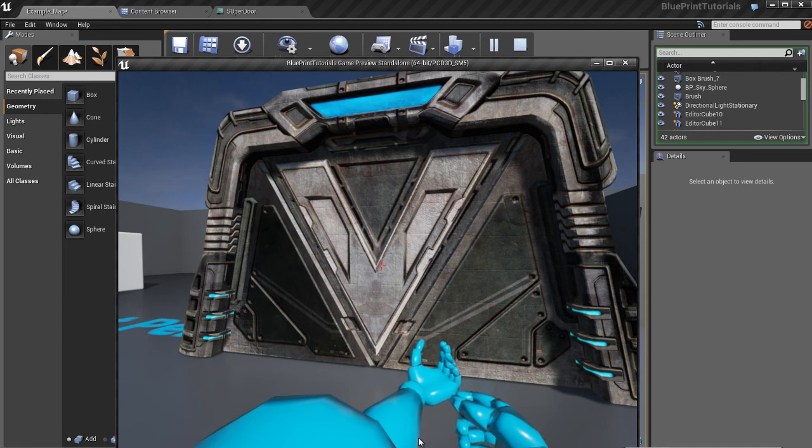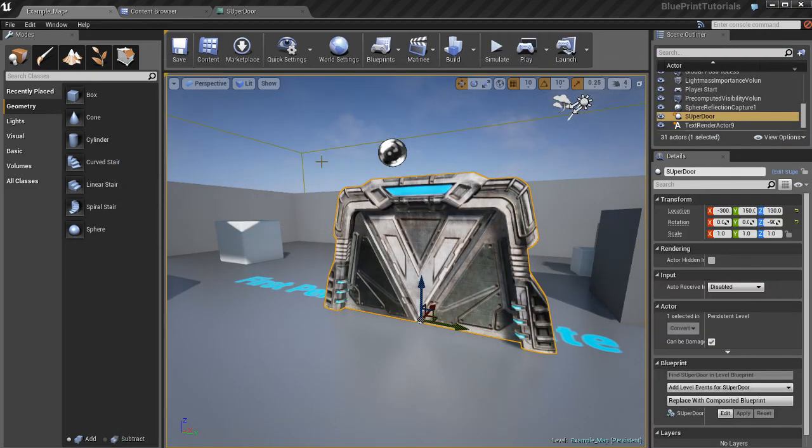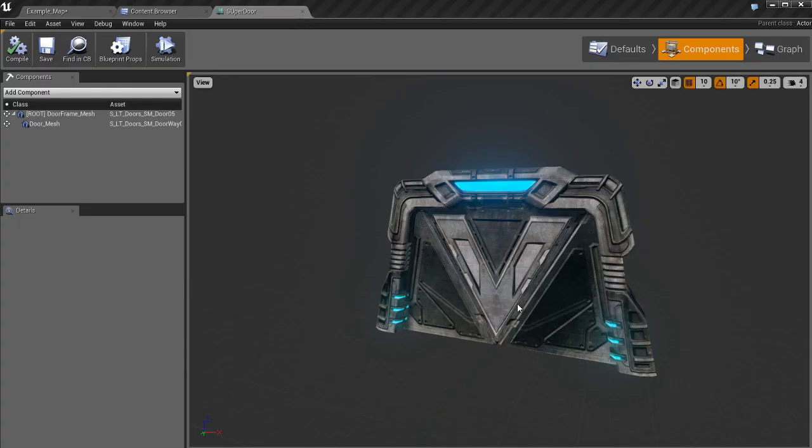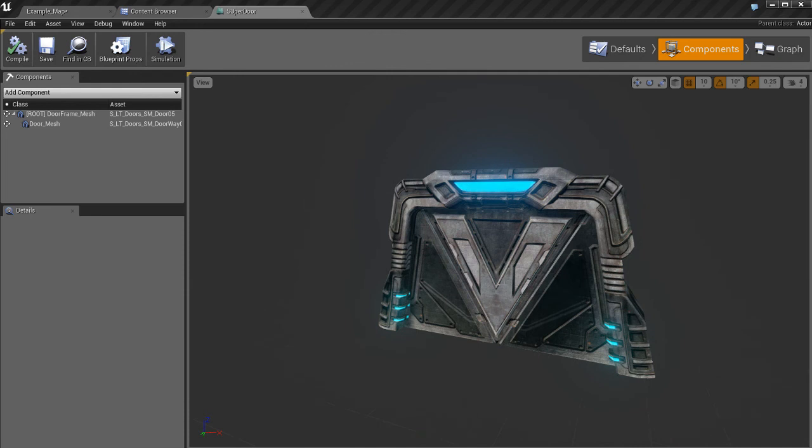See, Unreal has to be explicitly told what to do, just like any other game engine. It's a computer. It's a system, machine, Skynet. Anyway, we have to tell Unreal every step of the process. So I'm going to end this video here because it's gone on for almost 15 minutes now. In the next one I'm going to show you how to tell Unreal how we detect the player so that we can open this door finally and get through here and get out of this weird little box world.